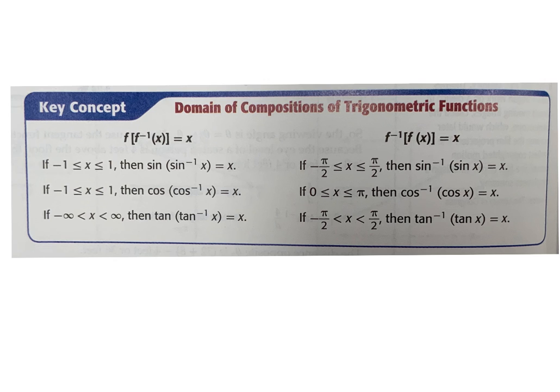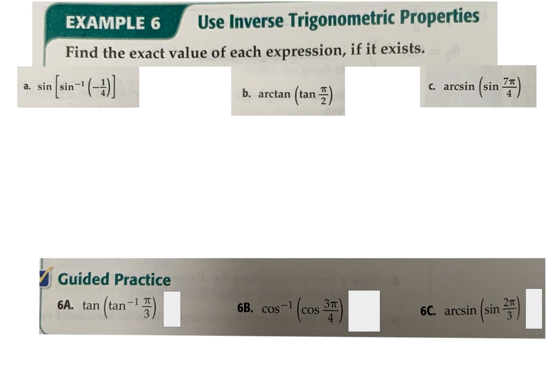When we do this with trig functions, it seems somewhat like you haven't done any work because they're really simple. Look at this first one. They want to take the sine of the inverse sine of negative 1/4. Right? So this seems kind of counterproductive. But what they're saying is, does this exist? All right. So is this in the interval?